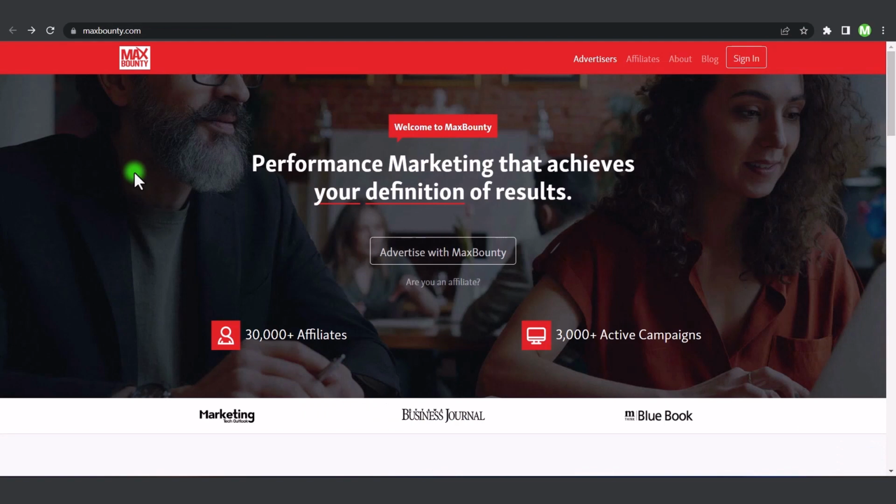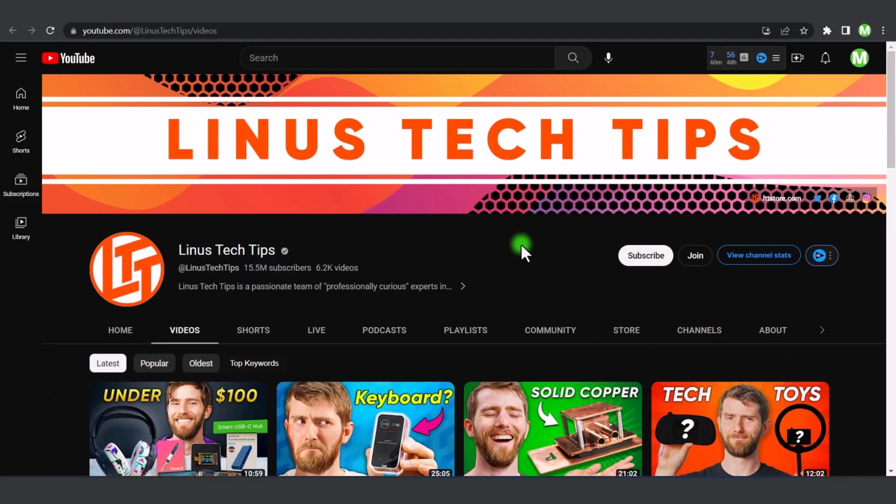Now, if you were looking for something along the lines of CPA, which is cost per action affiliate marketing, you can go to Maxbounty.com and sign up to create a free account and look over the different types of products that you can promote. This is where you can promote an affiliate marketing product, but no one needs to purchase anything. All they have to do is complete an action. For an example, something like providing their email, completing a survey, or maybe even liking a video. And you can use any one of these different types of affiliate marketing networks to promote a variety of products on your websites.